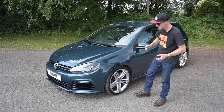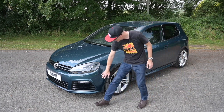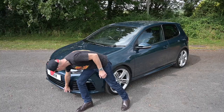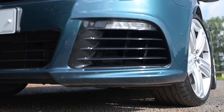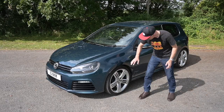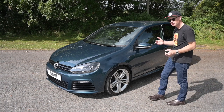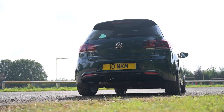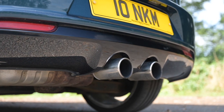This is incredibly understated - if you want a Q car that flies under the radar but can absolutely fly, the Golf R is really for you. There are a few styling cues that give it away: around the front we've got big streaks of air vents underneath the running lights, a lower air dam with a little bit more sculpting, very subtle side skirts, and the 235/35/19 tires on these meaty three-finger five-spoke alloys that fill the arches really well. At the back, the theme continues - just a little tiny R badge, nothing else, not even the word Golf anywhere. We do have massive twin tailpipes but nothing else to give the game away.